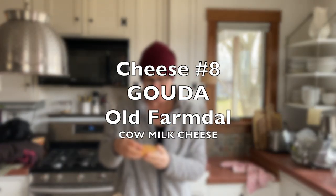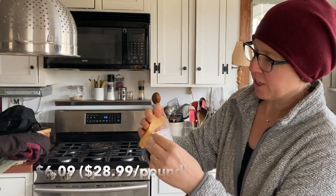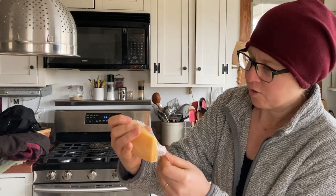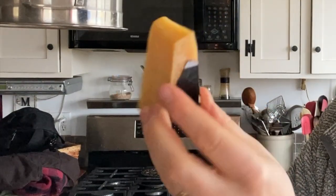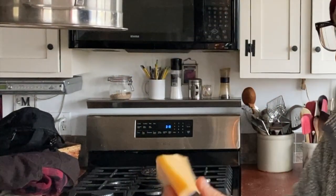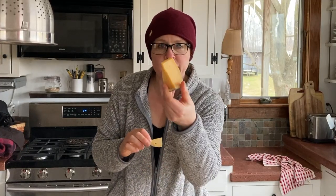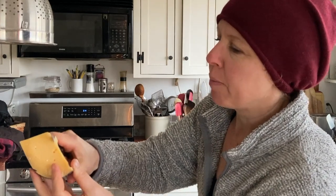Time to try another cheese from Murray's. This one is Old Farm Doll — it's a standout Gouda, a little bit yellow, actually kind of a peachy-orange color. Traditionally comes from the Netherlands. Smooth, savory profile. It speaks to dark cherries and dried fruit, and its fudgy paste is studded with sweet crystals that add a surprising, satisfying crunch to its creamy mouthfeel. It's really dry at the edge, with little round holes. It is really, really creamy — very satiny. That's yummy. I wish I could make a cheese as good as this one.